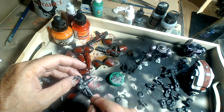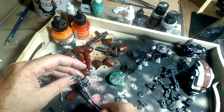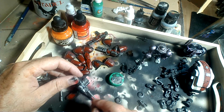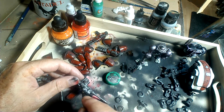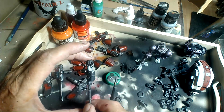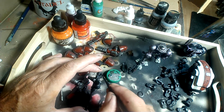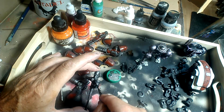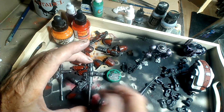I mean, I got this H&S airbrush, but I really wouldn't want to shoot metallic paint through that brush. Of course, you can always do your metallics as a non-metallic, but I don't think I really want to do that. I just think that takes so long to do.